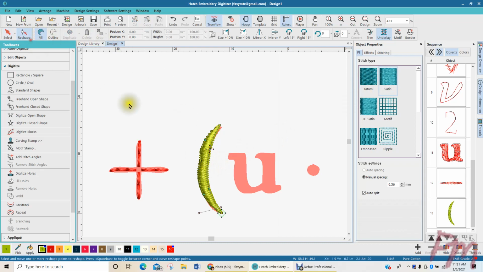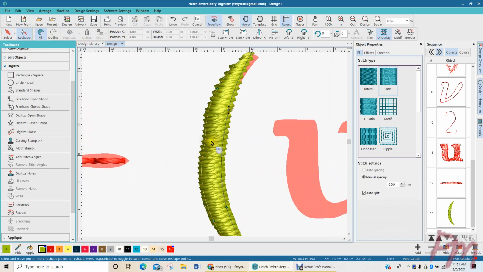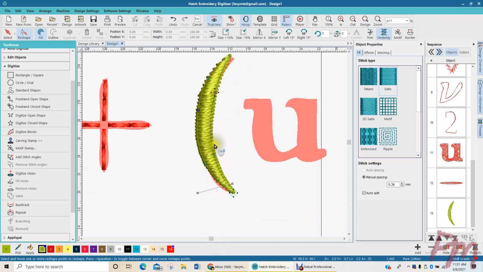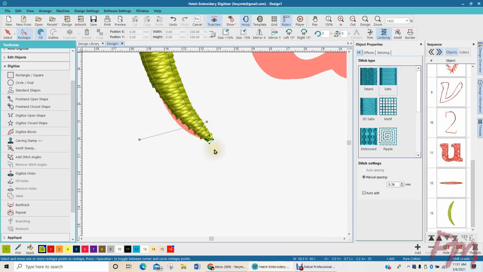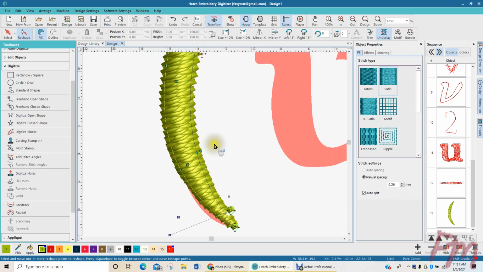I would probably want to come into the reshape tool and maybe change this. So that point, hitting my space bar, turning that into a curved point, maybe widening out a little bit here. This symbol right here is the cross, which means that's where the design ends. And where the diamond shape is, this green diamond, that's where the design actually starts. Here's my angle line, so maybe I would want to have a couple of different angles in this object.